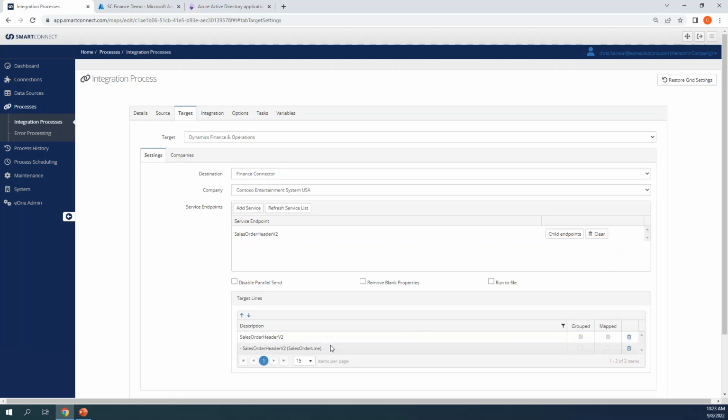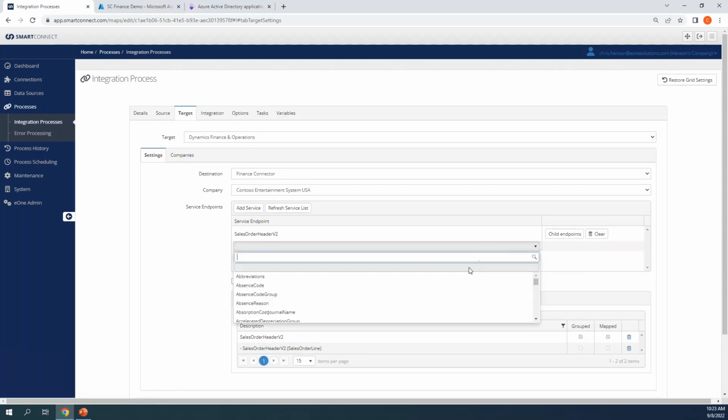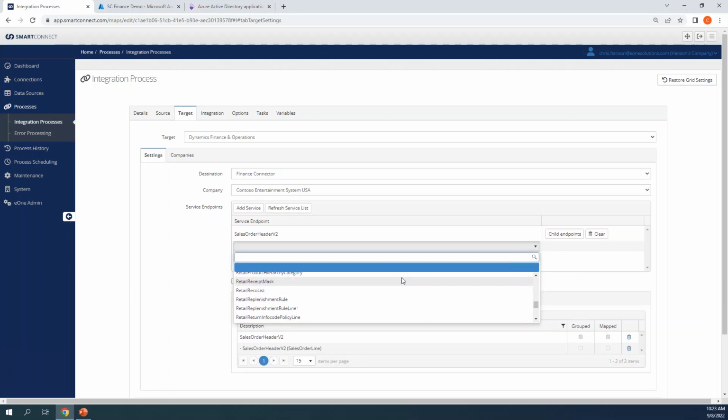So if you're doing a transaction type entry, like sales orders, invoices, whatever the case, anything that's got a header and lines, this is where we're going to want to use the child endpoint so we know how to relate one service to another. So just in general, first off, doing the add service, if I click that, I can see the service list coming back from my finance instance on here. Again, anything marked as is public should appear, and I can go ahead and select from this list.